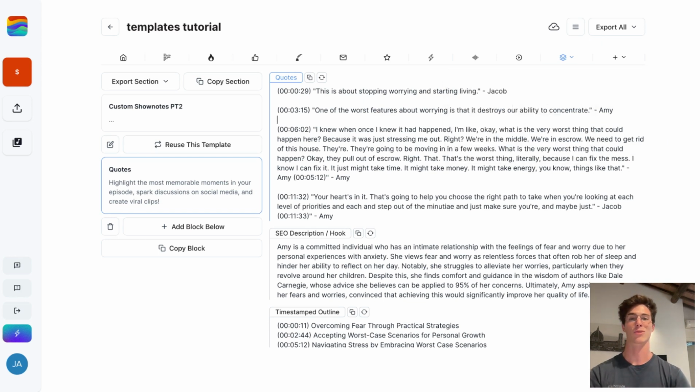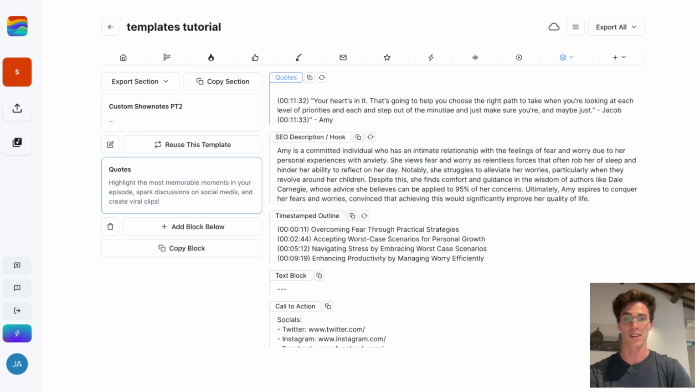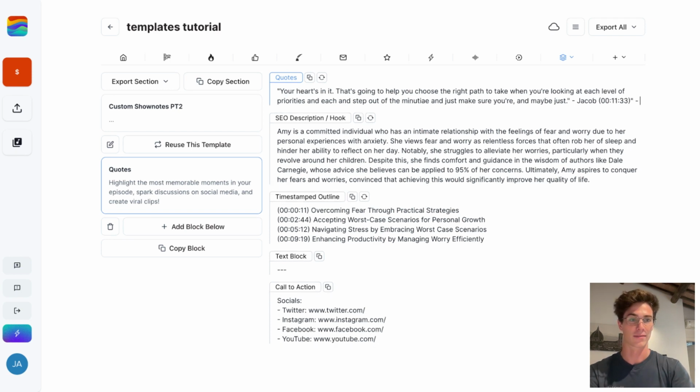You can get super fancy with all the customizations you create. In this case, we just want the quote content to be generated every time and be at the top. And then because there's several quotes in here, I'll just select one and then manually edit and just remove the quotes that I don't want at the top and all the extra formatting and just say this right here.